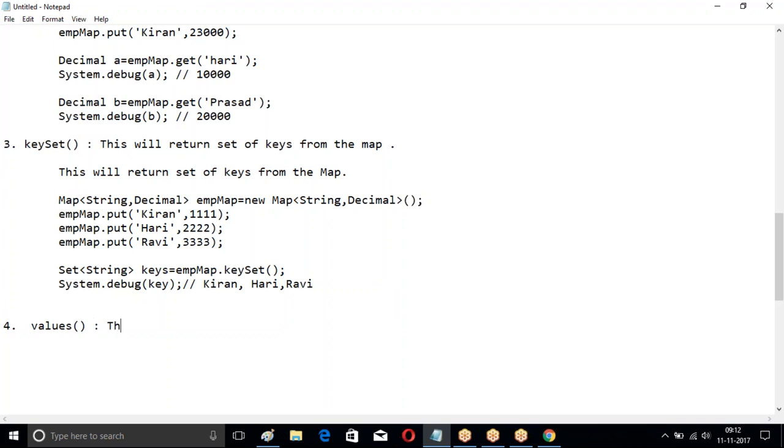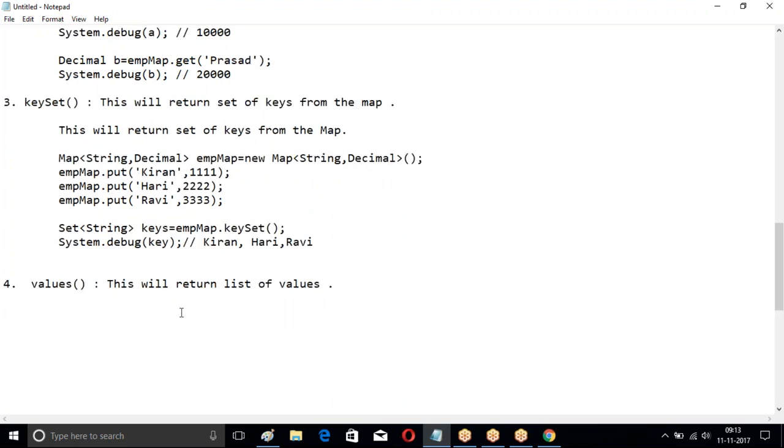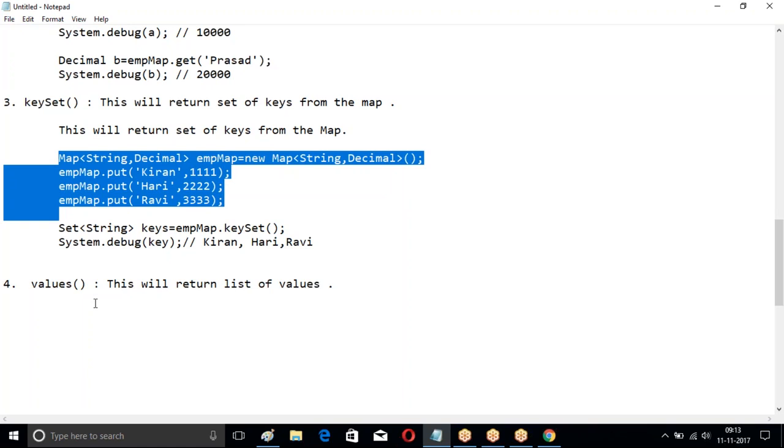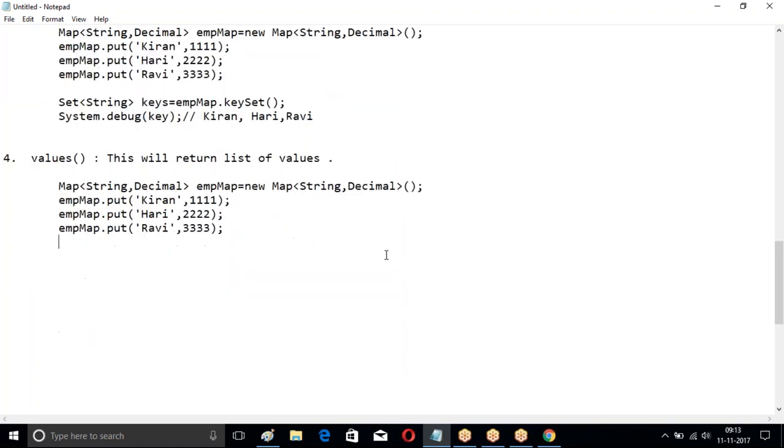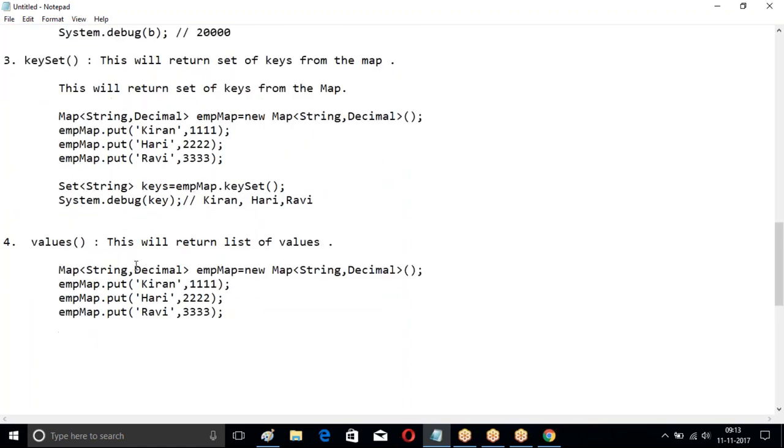values. This will return a list of values. Values are in the form of what? Decimal.